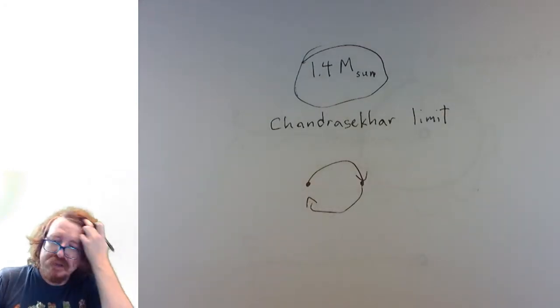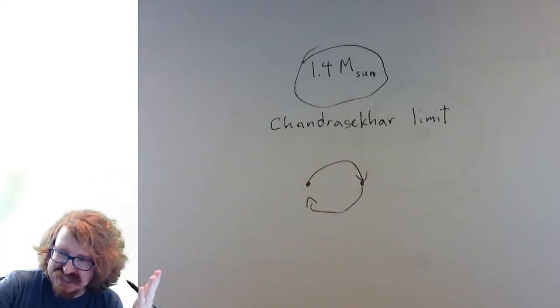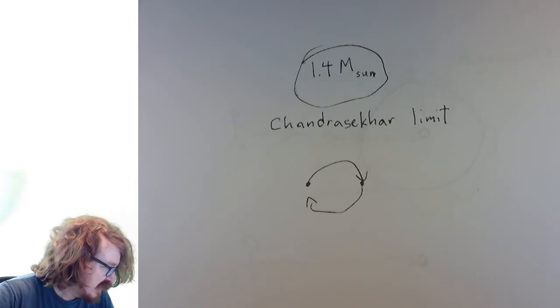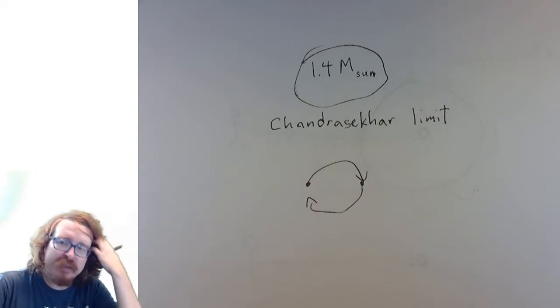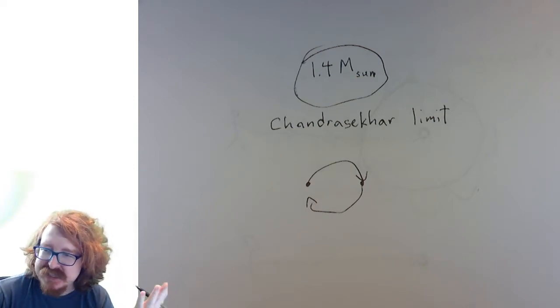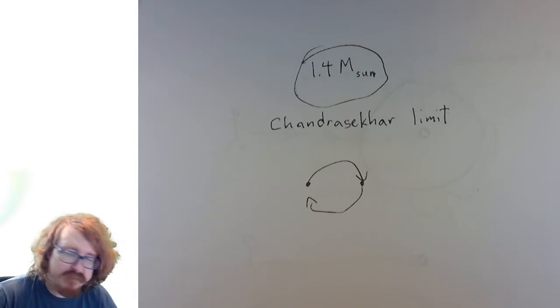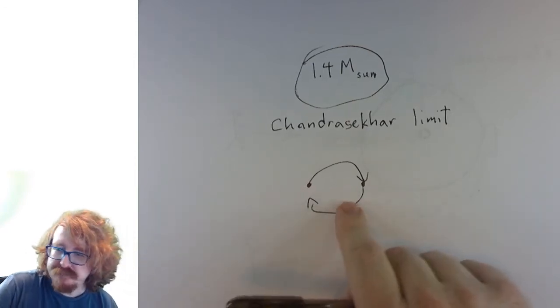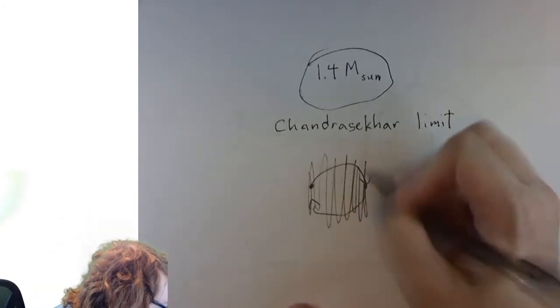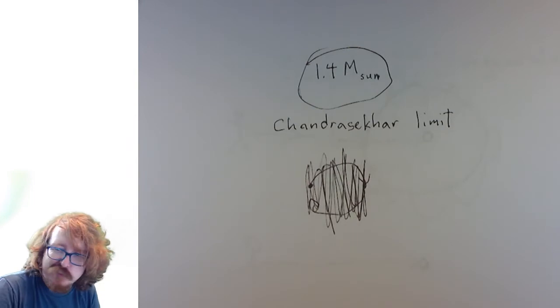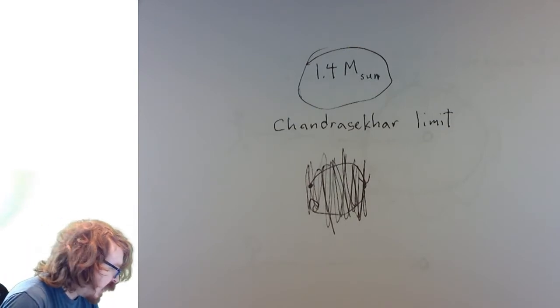It's okay. I'm sorry about that. I guess I forgot that I didn't mention it. That's okay. So two stars orbiting each other are called a binary, okay? And if one of those stars dies and becomes a white dwarf, then you would have a regular star orbiting a white dwarf. And in that case, something weird can happen. If those stars orbit each other really, really close, the white dwarf could actually pull on the other star. So check this out.